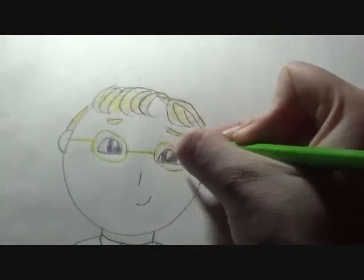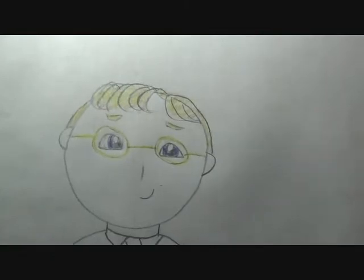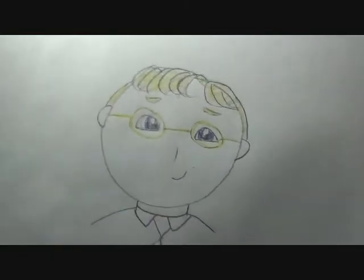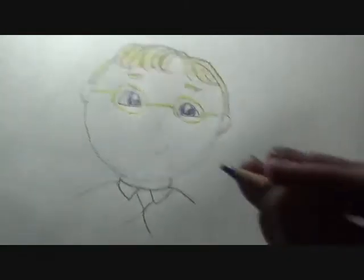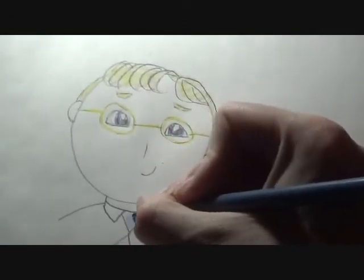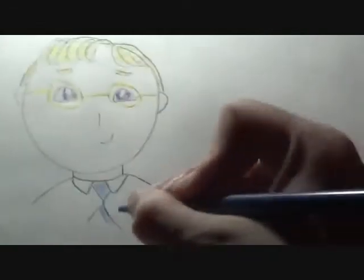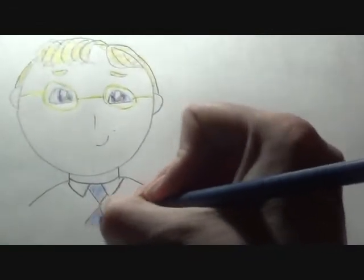And there we go. It looks so nice now. There. That's good. And now we have to do the tie. So the tie is light blue. And I'm really glad he always wears a white shirt because you don't have to color that in. So thank you, Senpai, for making coloring a bit easier for everybody.